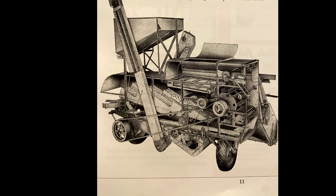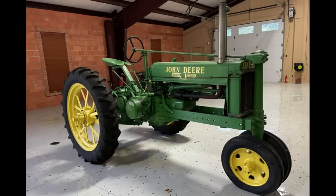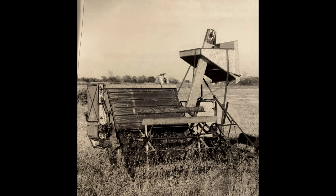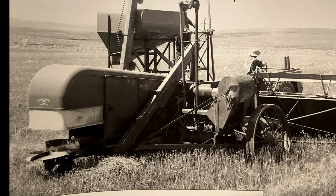1936 would also see the release of the number 6 John Deere combine, set up mainly for smaller farmers that wanted to run their combine with a two plow tractor. But sales would not go according to plan, and John Deere would have to rethink their building of a small combine. They wanted a machine that could be pulled by an H or a B John Deere, and that would bring us the number 10. However, these combines are very rare and would be built for only one year. Following that up, they'd do the 10A, which would also be built for only one year. You'd see John Deere go on to update and improve the combines through the late 30s, adding features we can spot on today's combine including the auger header, made available on the 1939 number 9 combine. This number 9 would start to get more of a look of a combine that we know today, with clean grain elevators going up from the threshing unit, and would feature a RASPAR design compared to the spike tooth they were using previously.